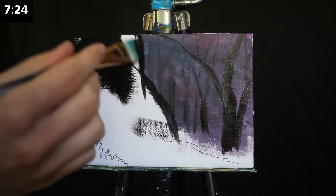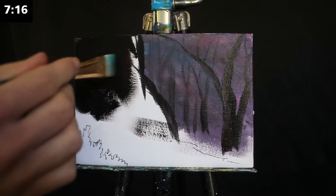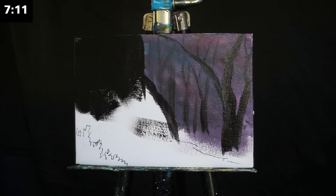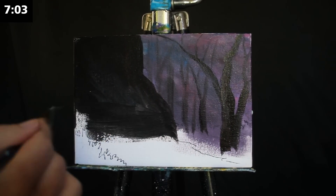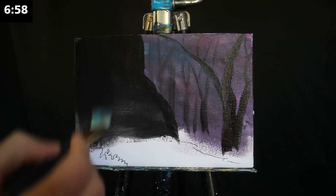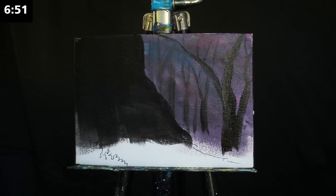I'm using that same large square-headed brush, this time with a mixture of mars black and burnt umber. Now I'm not too worried about creating a consistent stroke or pattern in this — what we're doing right now is just creating a base layer. We'll be putting a lot of water on top of it very shortly, so we won't be able to see a lot of it, but it's important that we have this base layer to show through a couple portions of the water. We also need to let this area fully dry before we begin to implement any of that water, otherwise the colors will blend into just a lot of dark grays.